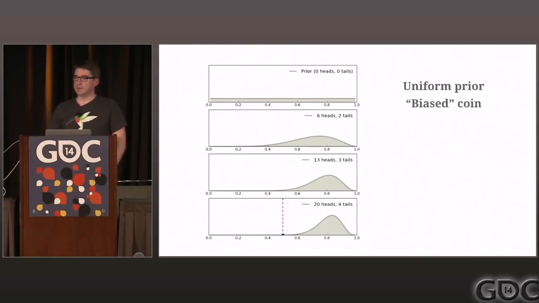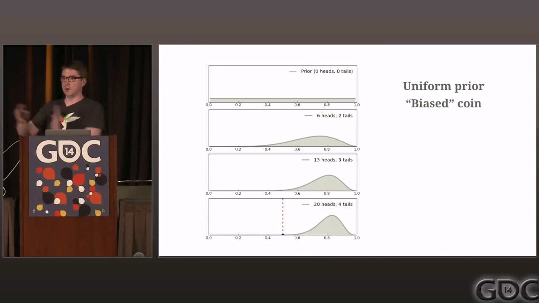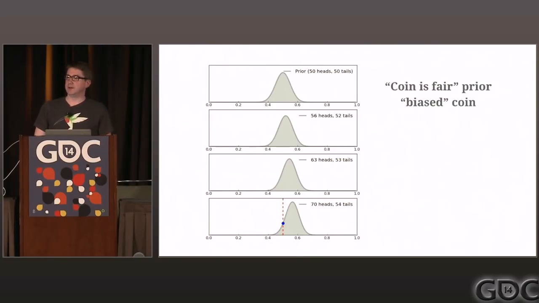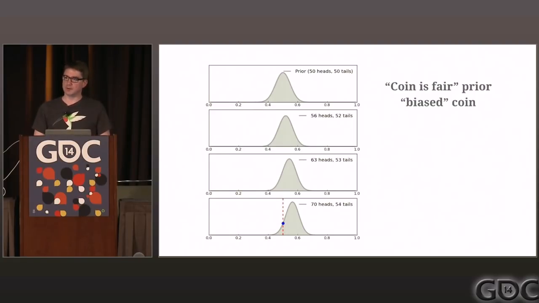Let's look at the opposite case: a biased coin where we start observing. Starting with no prior — no previous knowledge at all — over time we build up a profile that this coin is definitely unfair. The distribution is offset to the right-hand side; the mass of probability is not centered around 0.5. We'd say that's probably an unfair coin given what we've seen. Now what happens if we start with a preconceived belief that the coin is fair? That changes things — perhaps the negative side of priors. If we're pretty certain it's fair but then see 20 heads and four tails, all that does is shift it slightly because there's already a weight of evidence expressed in the prior. You need to be very clear about how much confidence you put into that prior, because it'll impede progress if you're really certain.